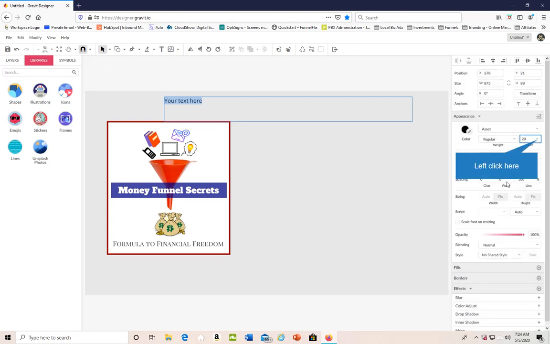You can select the size font you want by highlighting the text you've typed in, if you've already typed some in, and then just from the drop down you can select the size font you want, or you can highlight the number and then just enter in whatever size font you want.